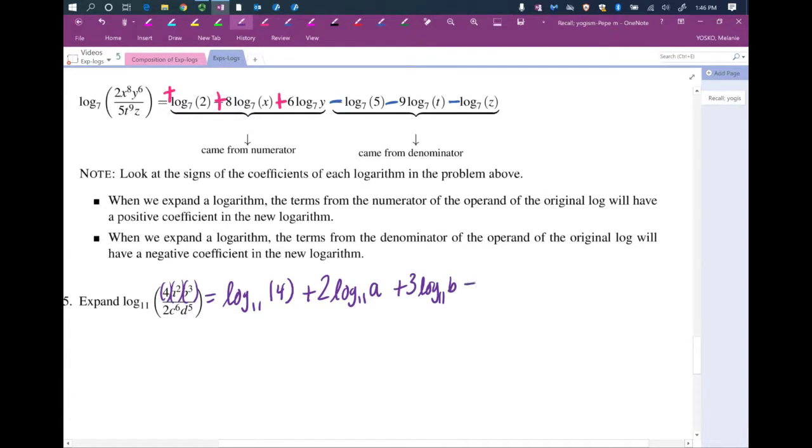Now we do the same thing with the bottom, but these all get minuses. So check. Plus, plus, plus. So 4a squared, b cubed. Then we have a 2 on the bottom, coefficients minus. Have a c to the 6th on the bottom. So remember, the 6 could go back and forth. It could be the power of the c or the coefficient. And then d to the 5th.